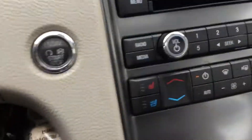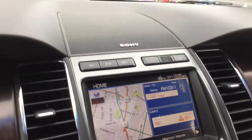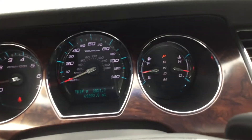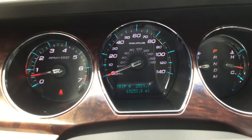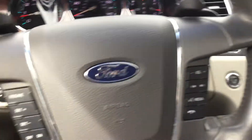There are lots of really neat features in here. You do have the heated and cooled seats, dual climate control, navigation, and an entertainment package with Sony surround sound. The dash is nice and easy to read, and the best part is it only has 69,253 miles. You also have cruise control and Bluetooth capability.